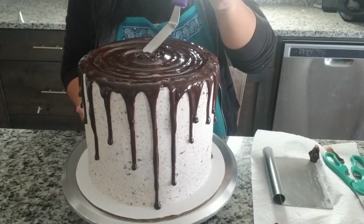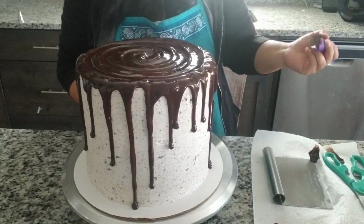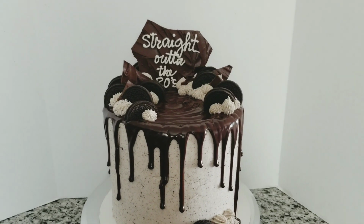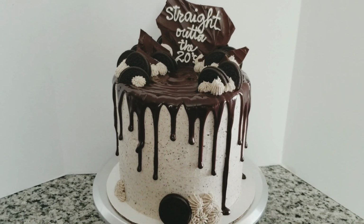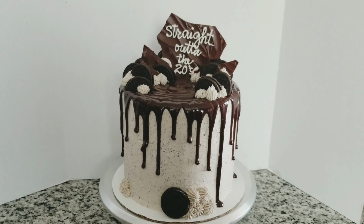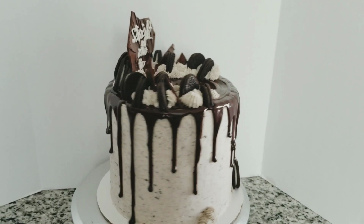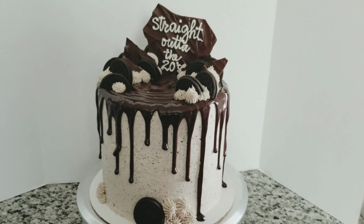Now I didn't show a video clip of how I put the cake together as far as the toppings go, but this is what my cake looks like. It actually says "straight out of the 20s" because this is a 30th birthday cake. I added some Oreos to this as well as some chocolate, and then I used a 6B tip to pipe on some more buttercream.